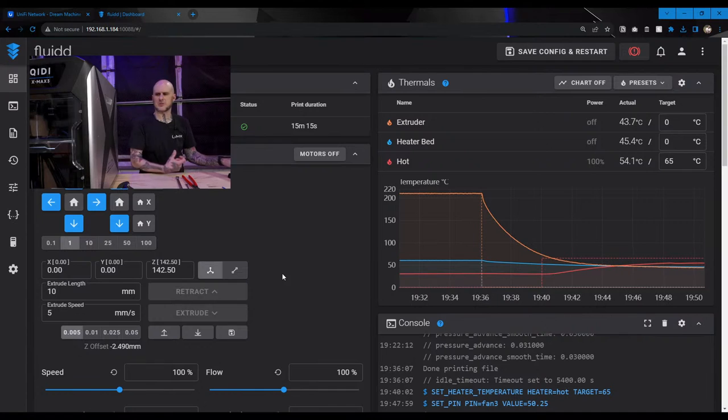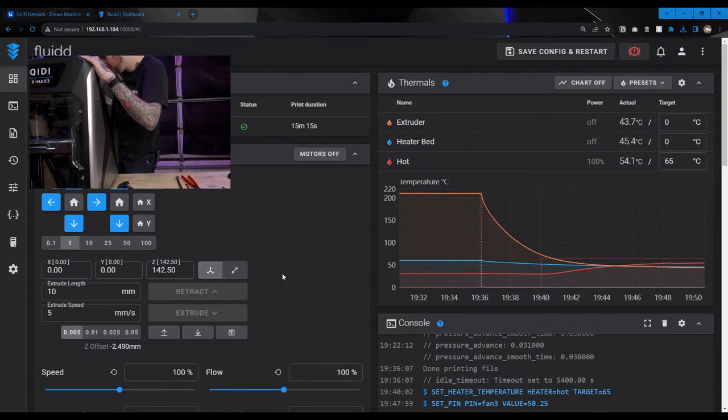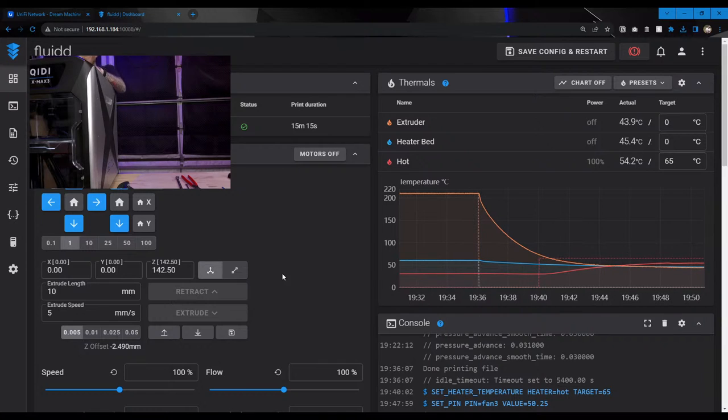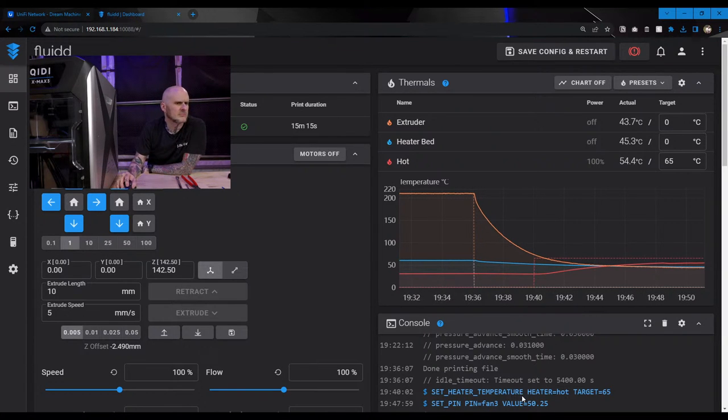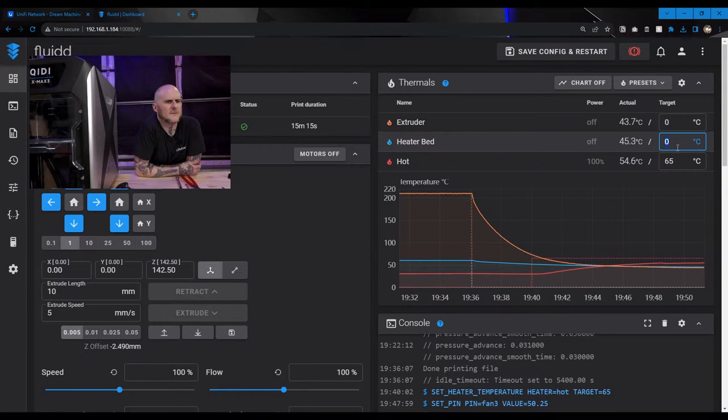I don't know where the chamber thermistor is in this thing either. Is it in the PTC heater? Possibly. This top piece fits in here really tight, and if one corner will pop up when you try to put another one in. Yeah, I don't see where the chamber thermistor is. Yeah, I mean, the bed could absolutely help. I just want to see what the chamber heater will do on its own.